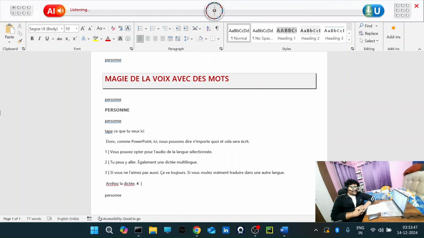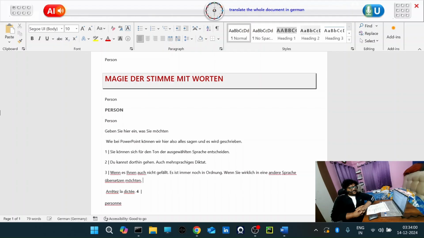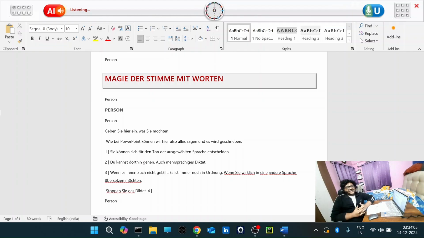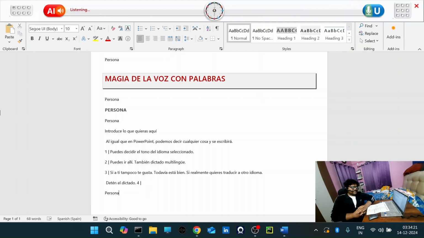Translate the whole document in German. Translate the whole document in Spanish. Stop listening for a while.